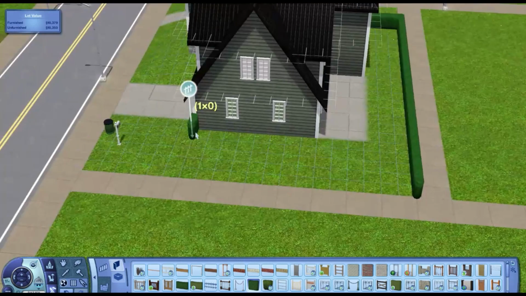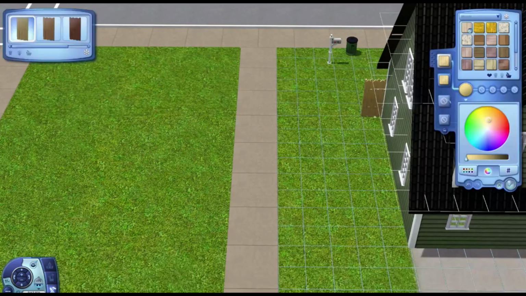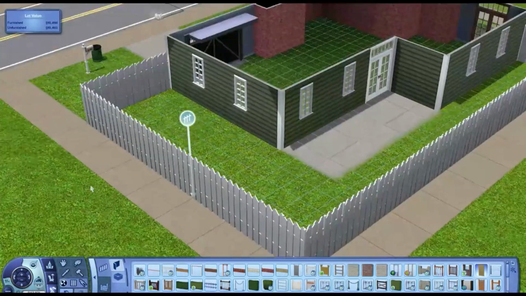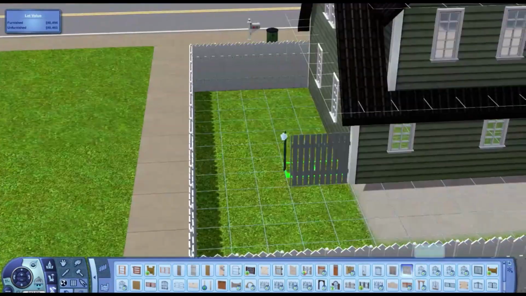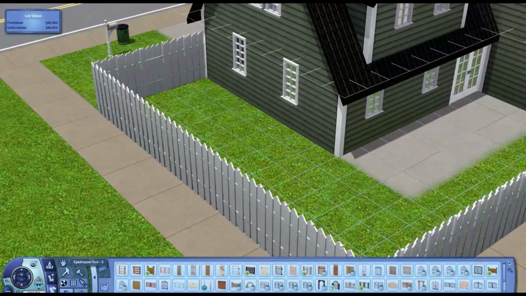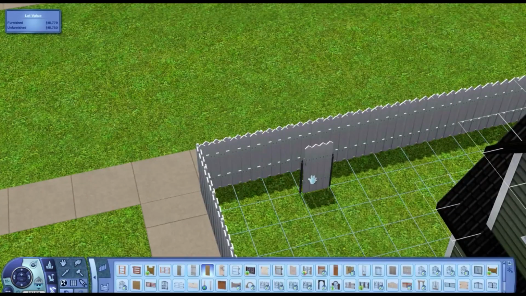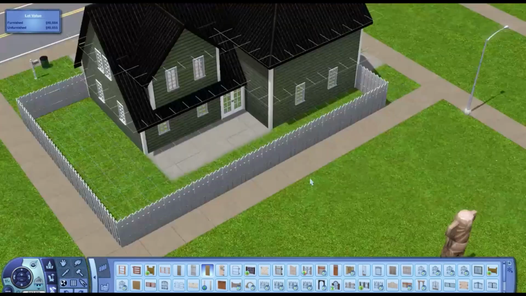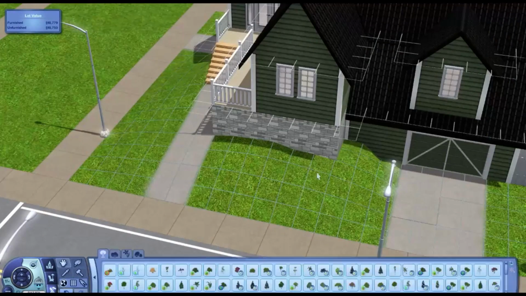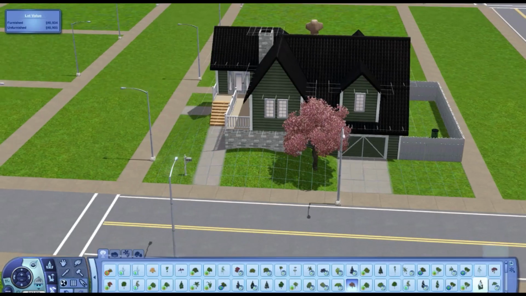I also wanted to do a fence. I ended up deciding to do a privacy fence because this lot happens to have a sidewalk all the way around it. I thought for privacy reasons, your sim would want to have some kind of privacy fence. Since apparently the gates open out on the sidewalk, as you can see, I couldn't place the gate in the direction I wanted. Being right on the property line, apparently you can't do that.